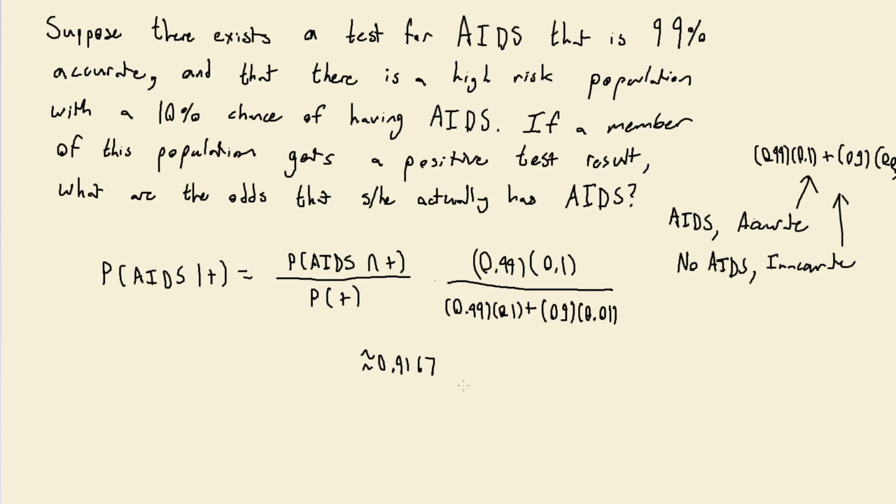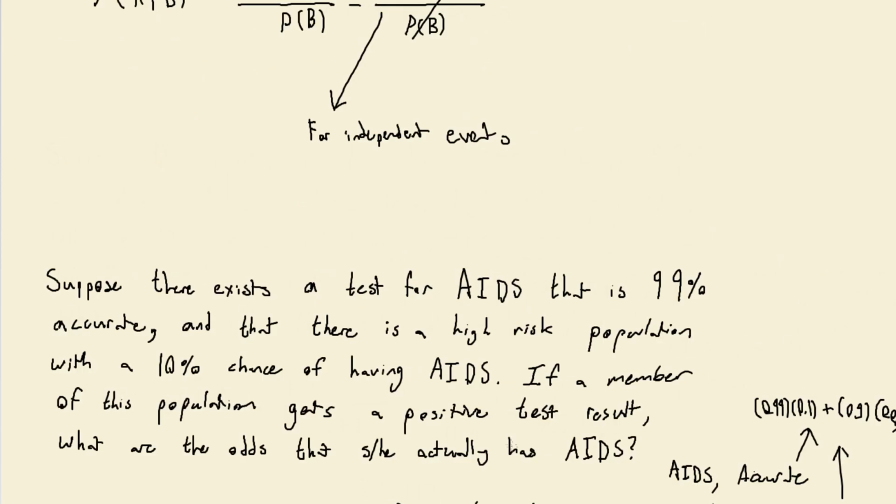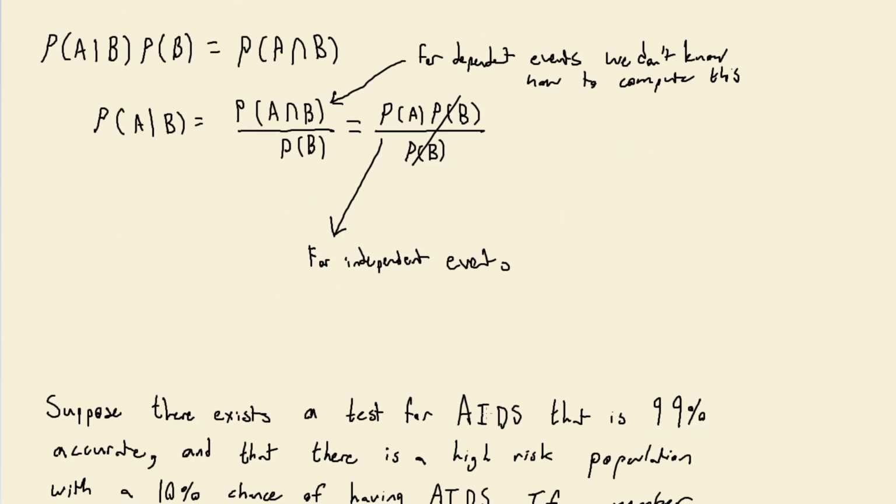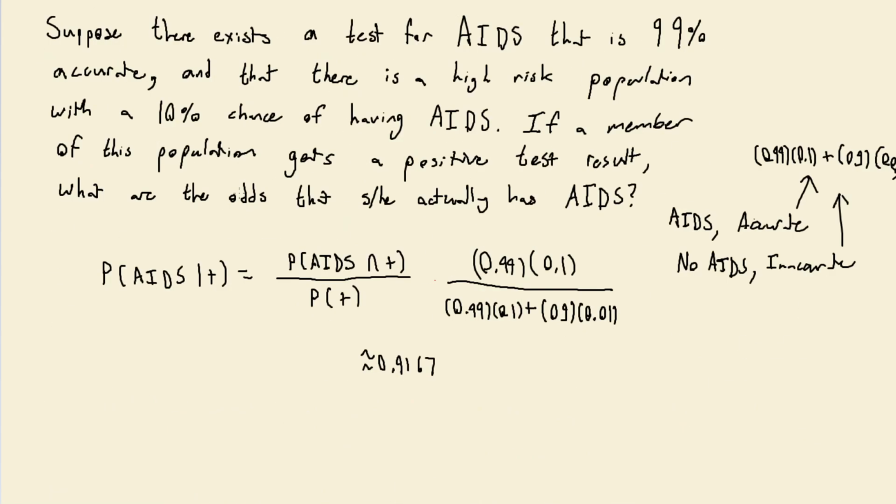And this is how actual drug companies, actual cancer diagnoses, and things like that are computed. They're done with this sort of idea of conditional probability, which is based on something called Bayes' theorem. That was this idea up here that our conditional probability can be summed up like this. But the reason that I picked this example here is because of what's going on here in the denominator. You have to be very careful with these conditional probability problems to keep in mind all of the different ways that this probability of event B, so to speak, can occur.